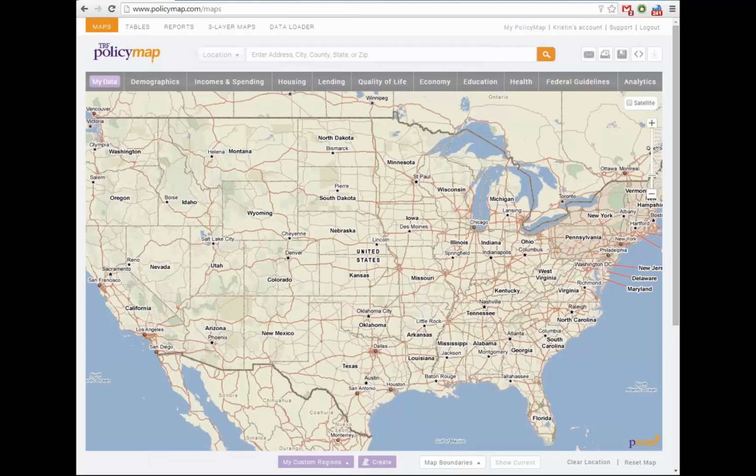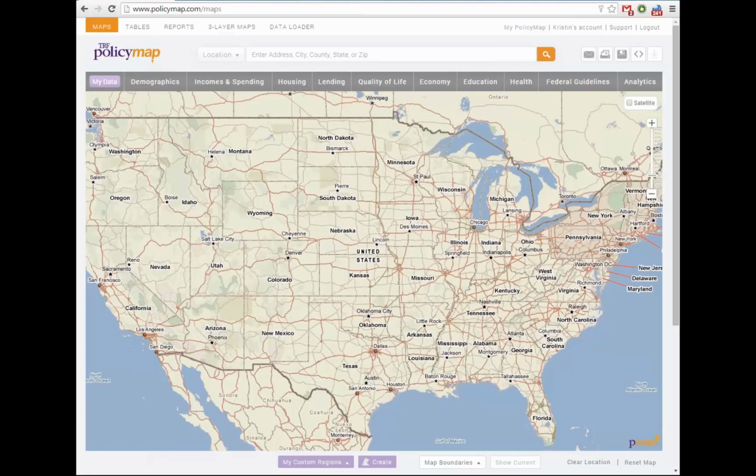So just a quick introduction to PolicyMap. This is a mapping platform developed by the Reinvestment Fund, which is a community development financial institution located in Philadelphia. Historically, we built a tool to be used for community development purposes, so we had a lot of data related to demographics and housing. In the last few years, we've had much more requests for health-related data, so we've been adding a lot of that. Today I'm going to cover how you would use PolicyMap for a number of uses related to public health.